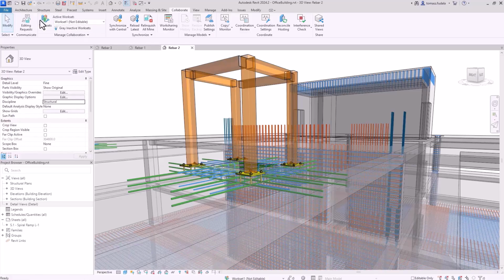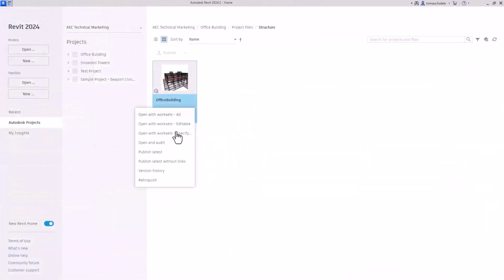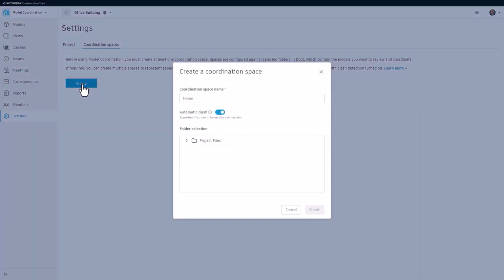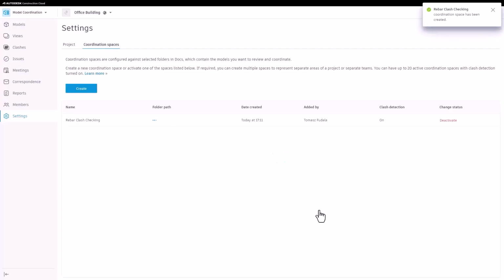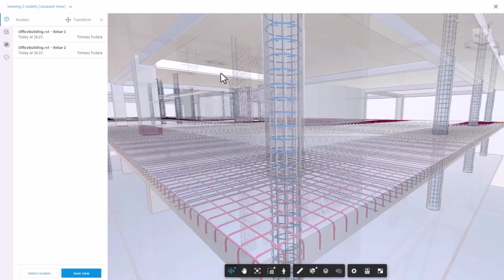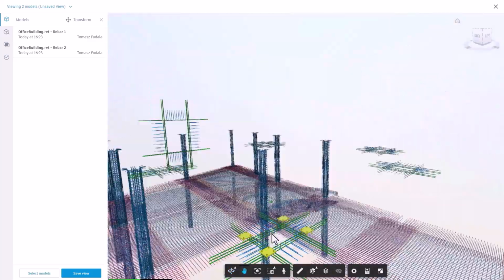So here's a demonstration of how BIM allows smooth coordination between different disciplines. As we can see, the structural model is linked with architectural and MEP models, and Autodesk Construction Cloud continuously checks for conflicts. Issues are flagged early, discussed, and resolved before they reach the construction phase. This process avoids costly errors and keeps projects on schedule.